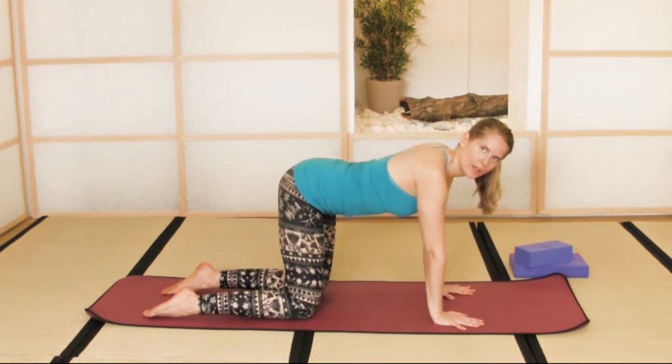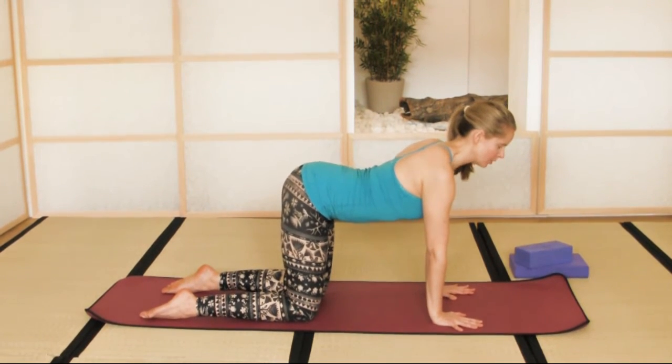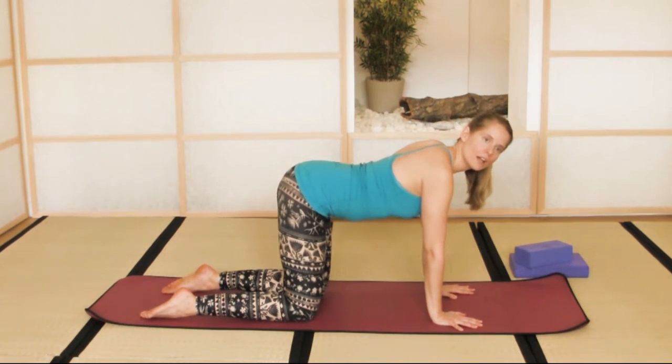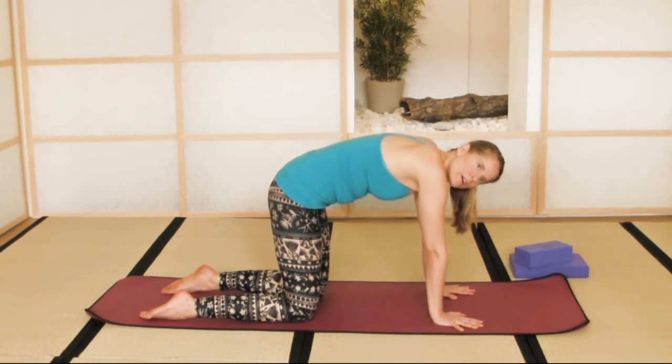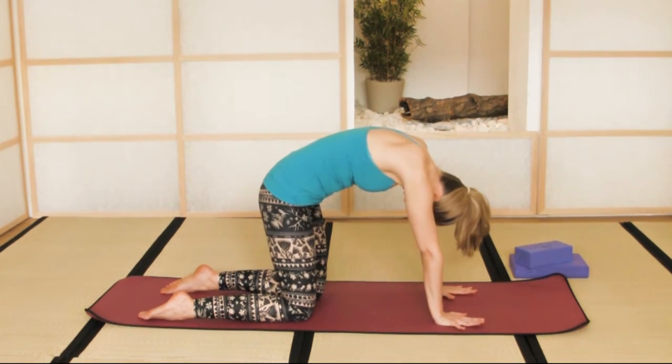And as you take a breath in, you're going to dip your belly down towards the mat. You're going to roll your shoulders back, open your chest, and look up towards the sky. And then as you breathe out, you're going to tuck your pelvis under, round your spine, and look towards your belly button. And we're just going to keep doing that.